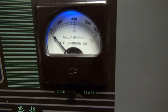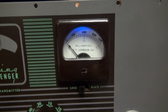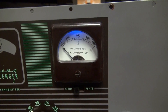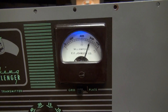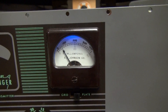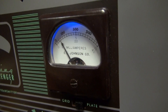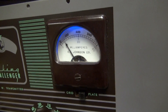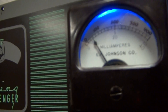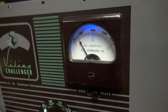Here's the new installed meter. It is an EF Johnson meter. This meter actually came from a Johnson mobile transmitter. If you go to tune — I'm in the grid position — and of course in plate it's going to operate too. To install this meter you do have to round out the hole a little bit after you remove the stock meter, and this one, as you can see, has a blue backlit LED which is really slick.